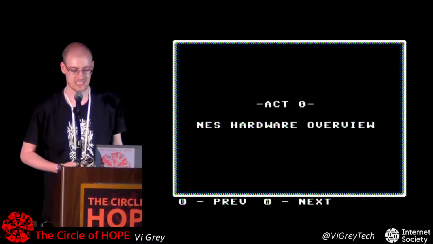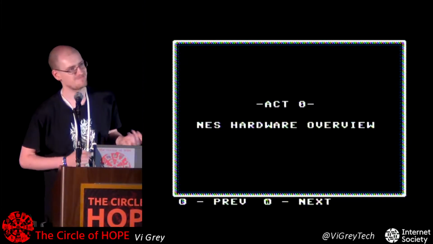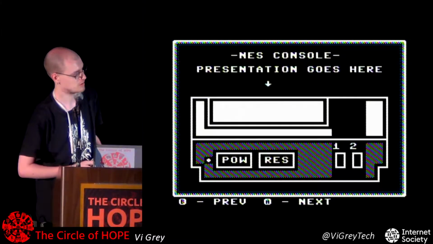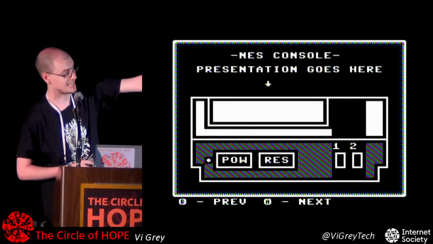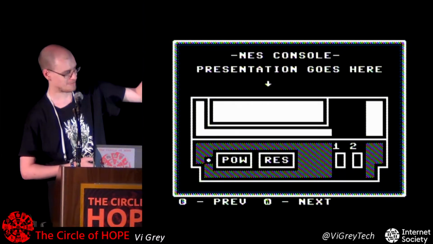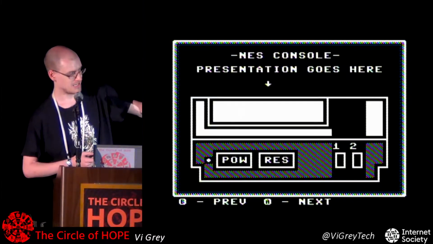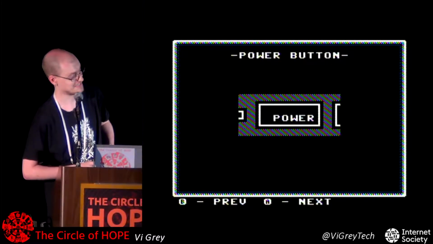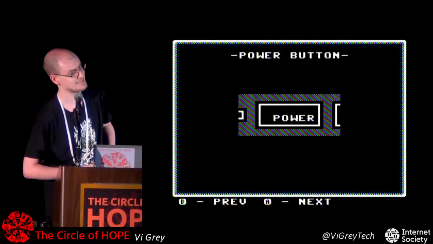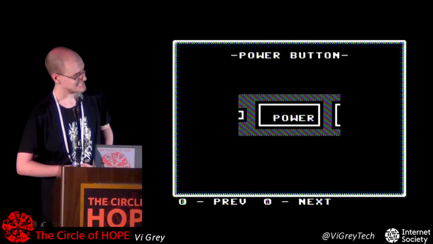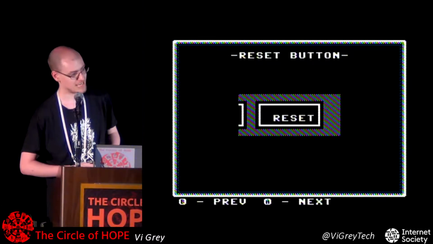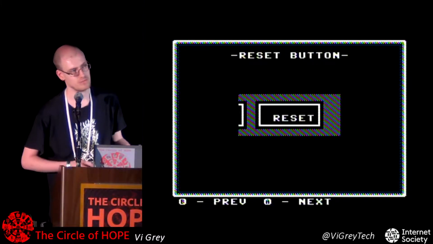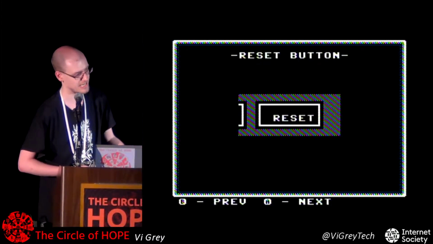The first section's a hardware overview section, just kind of the stuff you need to understand for the interactivity section that'll come up a bit later. The presentation's inside of one of those right now. There's a power button, a reset button, and 2 controller ports. Those will be a little bit more important a bit later on. This is the power button. You know it's the power button because it's the button that says power on it. It turns the system on and off. The reset button doesn't quite turn the system off and then on again, but mostly does that. It gets the game back to the beginning.